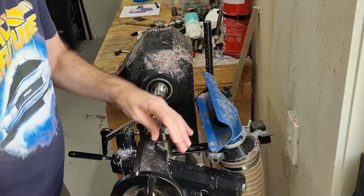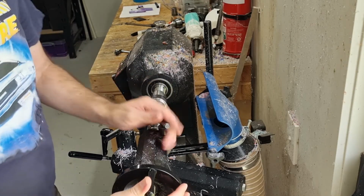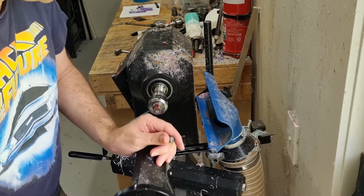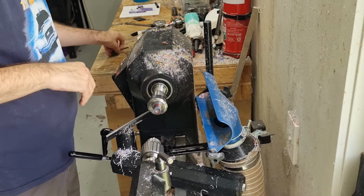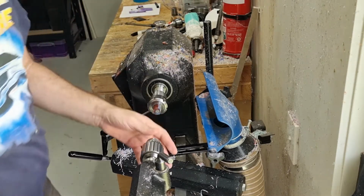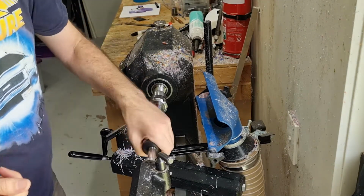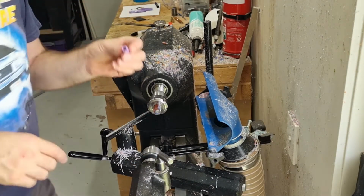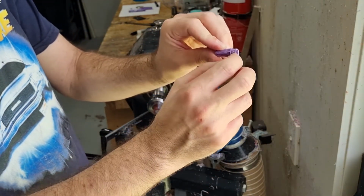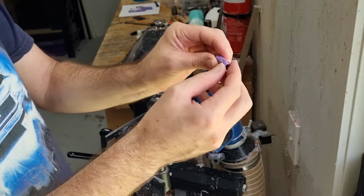And now we need to drill with our starter bit to give us somewhere to drill through later, and then to also put the live center in. So it just needs a tiny small little hole there. Okay. So next thing we're gonna do is turn the tenon for this. So it needs to be about 5.5-6 millimeters long, and then the diameter needs to be about 9.7 millimeters so that we can cut our threads.